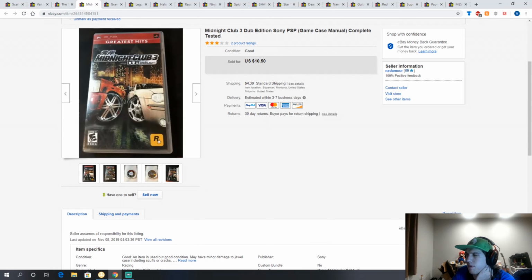So this Nightclub III Dub Edition for PSP. There's a pawn shop kind of out in Four Corners. It's a little bit of a drive, but not too far. They had a decent amount of PSP games. I finally started looking some up, and this one was worth quite a bit. They have a deal where they're all $5, but if you buy 5, then it's $4 each. So I bought 5 games, so $4 into 10. I think I may have profited like $4 from it. It's worth it for me, just more for fun. This is more for fun than a job, but I still want to make a profit, obviously.